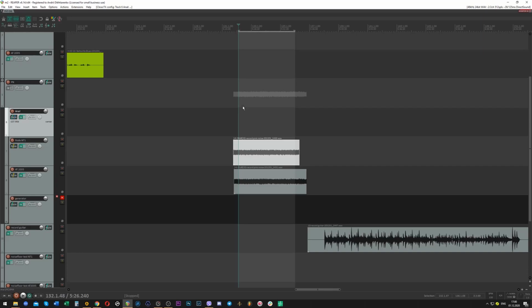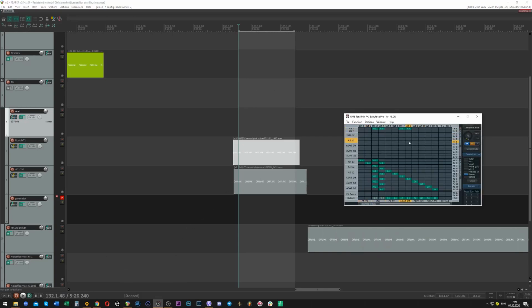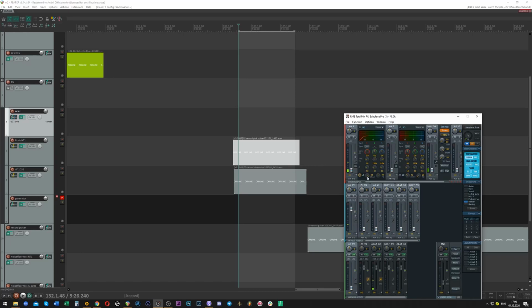But I need to mention that you will need to have some kind of low frequency roll off, like in here. Let me show you. I have a roll off at 80 Hz, and this is because when you shake the microphone stand or similar, the region below 80 Hz creates too much rumble.